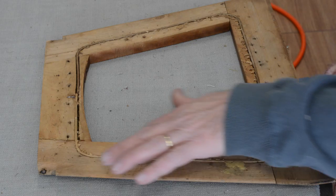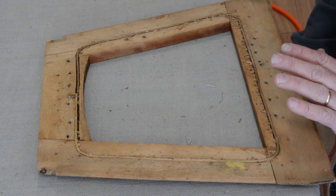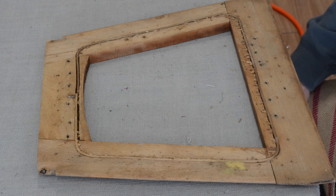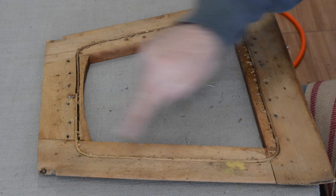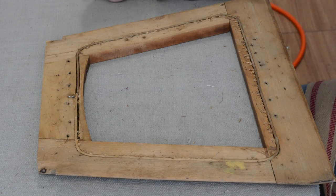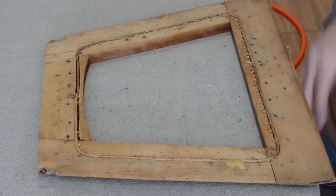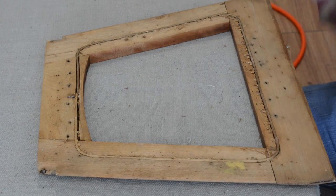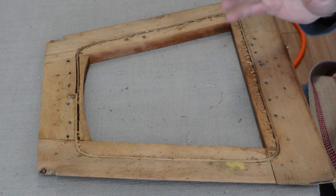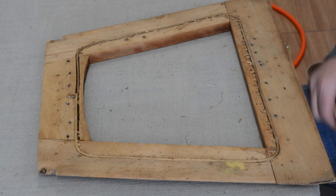Here again, the caning was removed. Now the trick to these seats is not to overstuff them. Of course, these were understuffed. What was on here before was just a piece of plywood with a piece of Dacron over that. That's understuffed, and I don't like the idea of the wood. We're going to be using our traditional webbing, which, believe it or not, provides just enough of a trampoline effect to make them more comfortable, really. So let's get going.